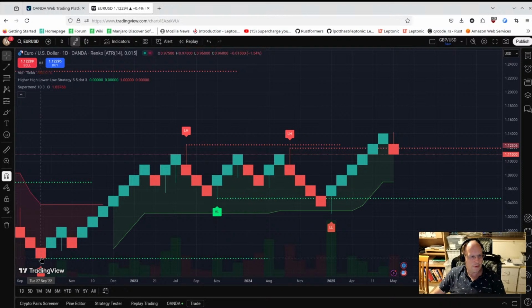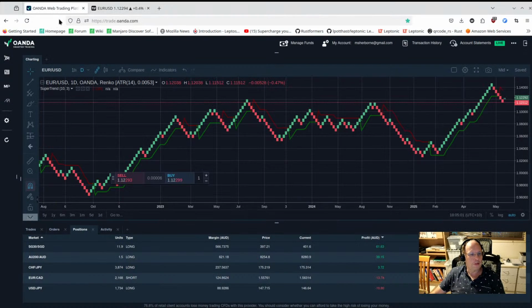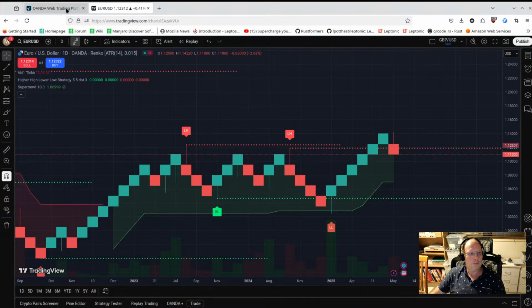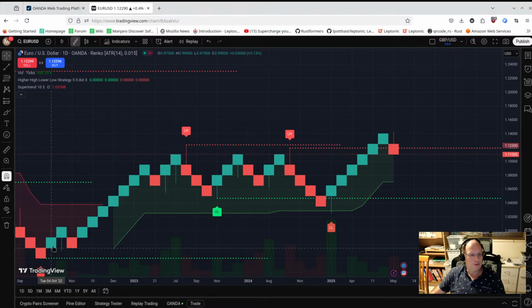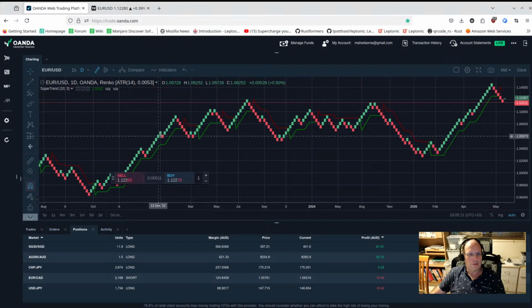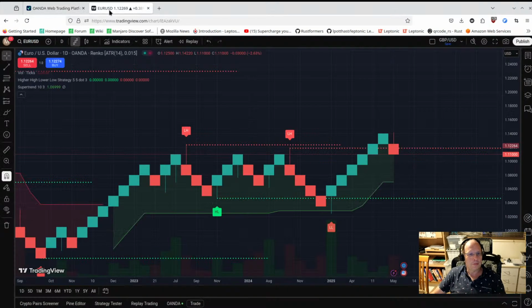Let's just check. September 22 is that low, and then here's that low, September 22. The TradingView one has a lot less noise. See, that big giant thing is up there, but then it also means that the super trend is a lot less sensitive. So which super trend do I use to trigger my trades?